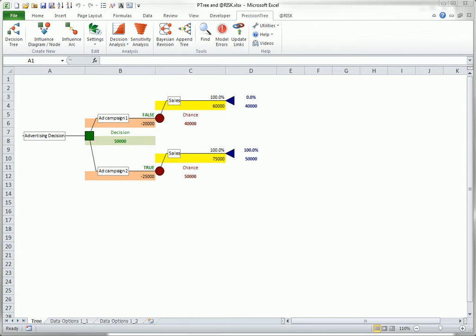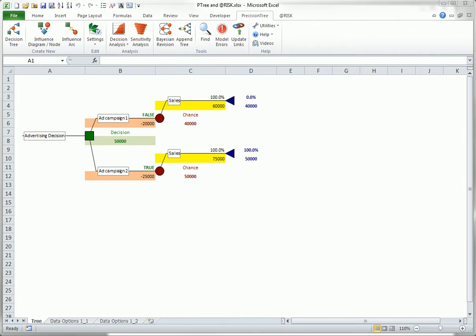Of course, it is not possible to have infinitely many branches emanating from a chance node, but it is possible to induce this behavior by using Atrisk in conjunction with PrecisionTree. The tree shown here indicates how you can do this. A company has to decide which of 2 advertising campaigns to use. The second not only costs a bit more, but it has a bigger upside sales potential and a bigger downside risk. The tree is different from the usual decision tree in the following respects.